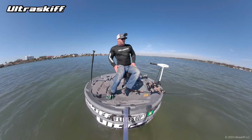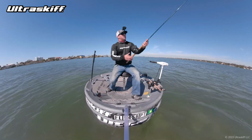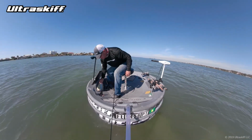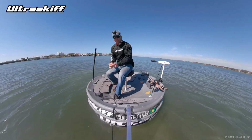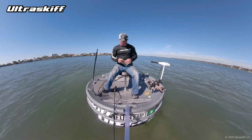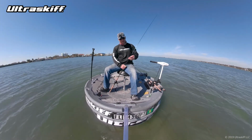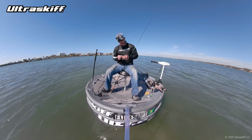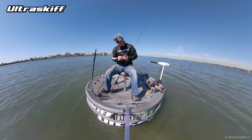Well, we got three beautiful fish in the cooler. That was a perfect third fish right there. Now, for our last fish, it's gonna be over 20 inches. Which is exciting. And we're gonna hope that it's not just over 20, but it's something worth filming here. You know, 25. Got a 24 this week already. Need a 25 or 26, 27. 30 is the holy grail, that's what we're after. 30 inch trout. I'll take a 30 inch redfish too though.